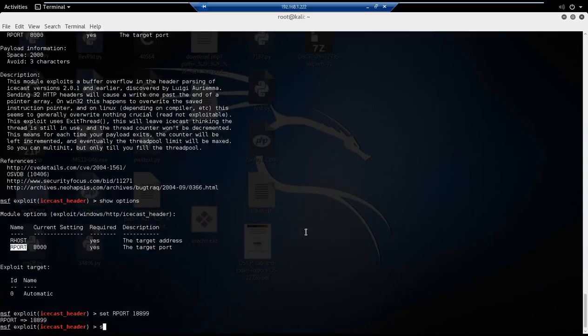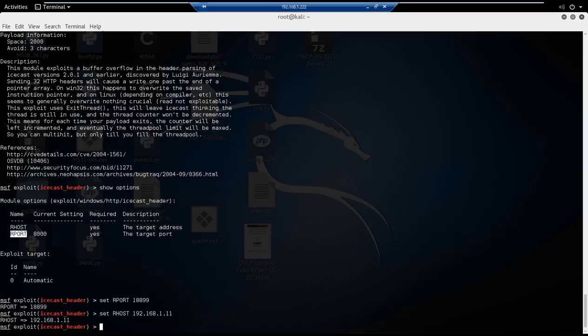And then we have to specify the remote host. Remote host in our case is 192.168.1.11. So this is the exploit. There is a vulnerability, which is a weakness in the system, and then we have an exploit to get the benefit out of that vulnerability. Once my exploit reaches the system, what will be executed is known as the payload. So we need to select what I want to do after exploitation of that vulnerability.